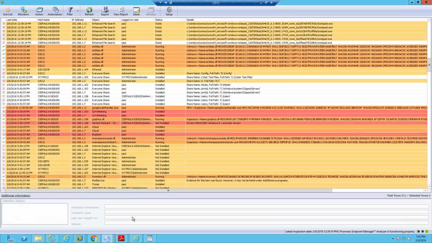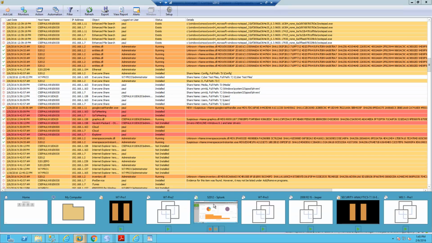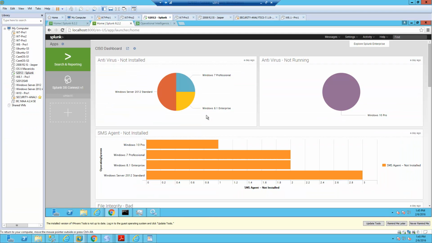As you can see, for a large enterprise, lots of good information comes back. Promisec is a leader in the EDR market of gathering and giving visibility of non-compliance on endpoints. We have custom queries, we have default queries, and in an additional video, you can find out what we offer. If we take a look now at what Splunk does, Splunk has the ability to bring together the information from Promisec. We're using the DB Connect version to do that.